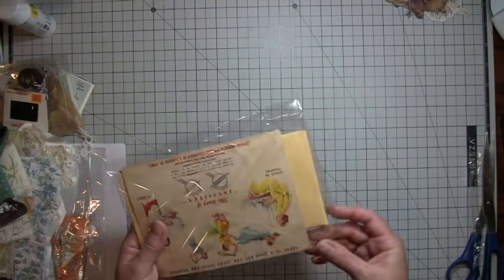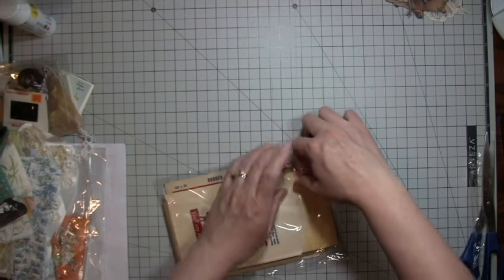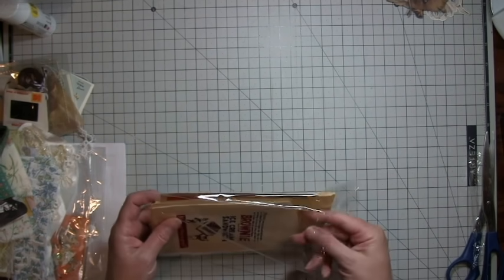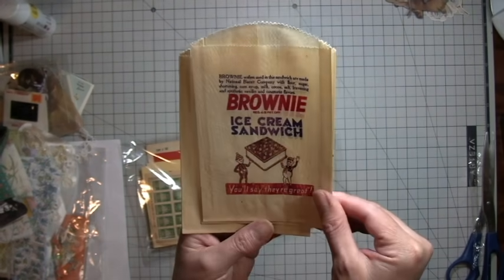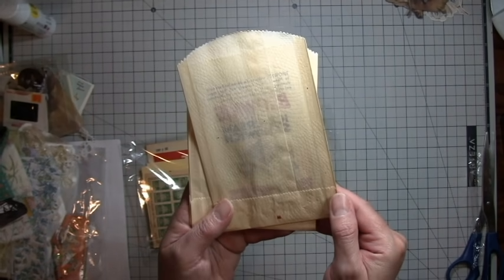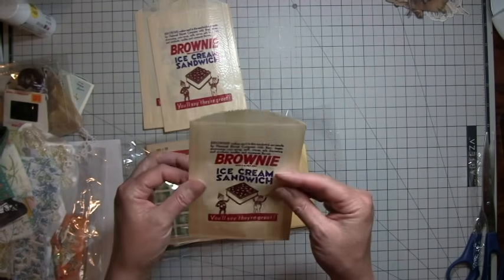Oh, brownie ice cream sandwiches. Those are great bags. They're all textured. They're almost like a snake skin texture or something. I don't know, that's all I can think of. I don't know if you guys can see the texture, but it's cool. If I turn them over, see the texture? Oh no, it's hard with the light. But those are fun. Those would be really fun in a journal.